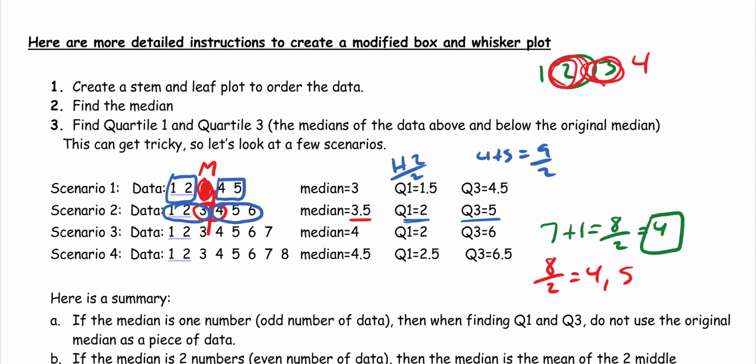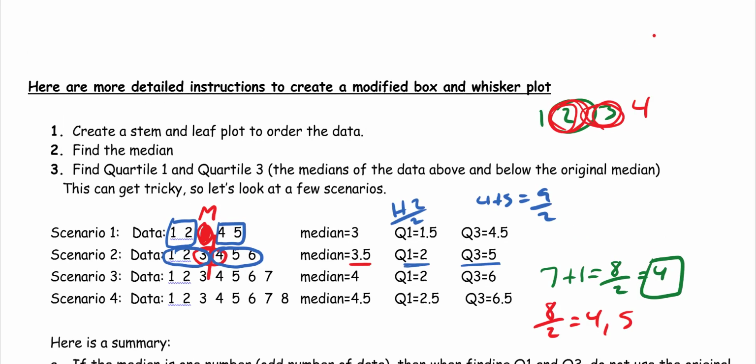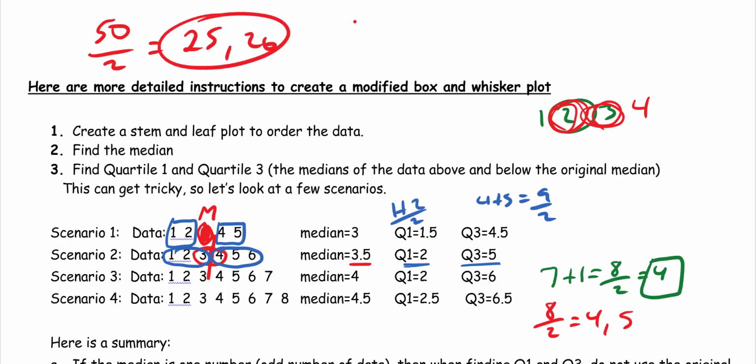So let me just give you an example here. I can do this a little bit on the top here. If you have 50 numbers, you know there's not really a middle for that one because it's even. So you say 50 divided by 2 is 25, so you're going to take 25 and 26, those 2 numbers. Pretty easy. If there are 71 numbers, then there is a physical middle, so I add 1 to it. I get 72. And I divide that by 2, and I get 36. So the 36th number is my middle position. Just a little helpful hint there.